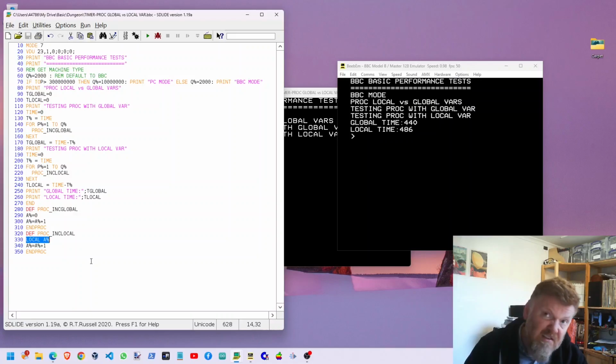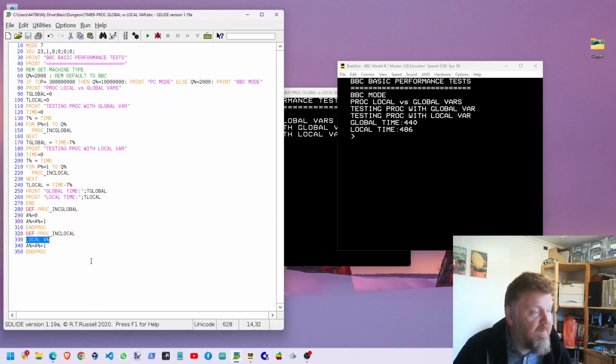Now, in the scheme of things, those disadvantages may not be that big. Some relatively minor performance hits potentially, but as things scale up and when we want to try and squeeze every last drop of performance out of it, perhaps there is still a case for using either a global variable or even the resident integer variables. In that case, we have to set it to a known value, but for most of our code we are doing that anyway. If you've got a for loop with an I in it, then you are setting that initial condition every time you go around the loop. So you've got to do it anyway.